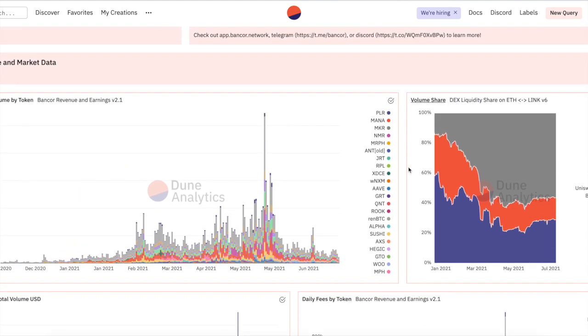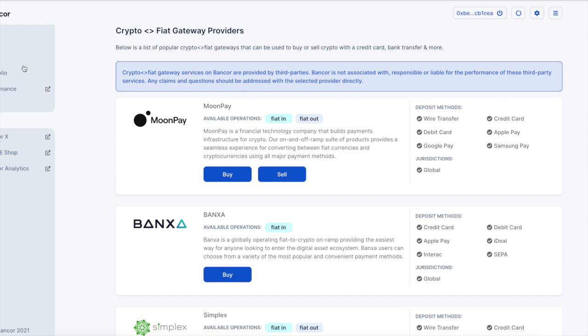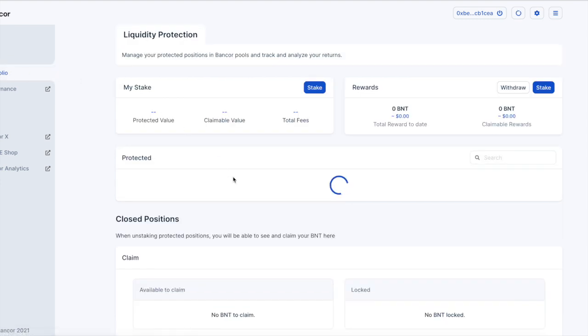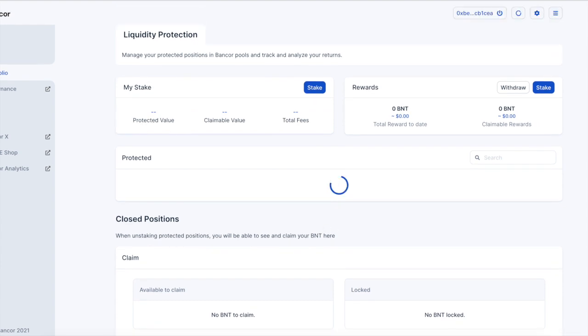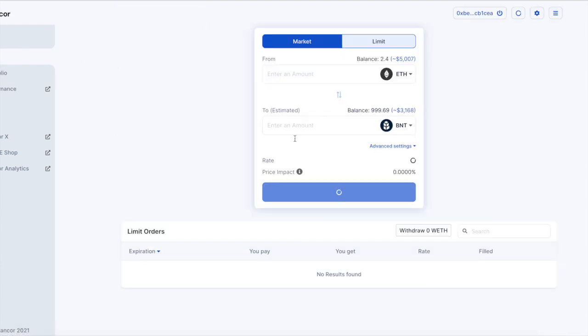But guys, in my opinion, Bancor Network is a really underlooked project. No one really talks about it much, but I love this single-sided staking and impermanent loss protection. Once this transaction goes through, you'll be able to see what I'm talking about and how it works. And if you ever want to swap, you can actually swap through tokens here. It's really easy to use too.